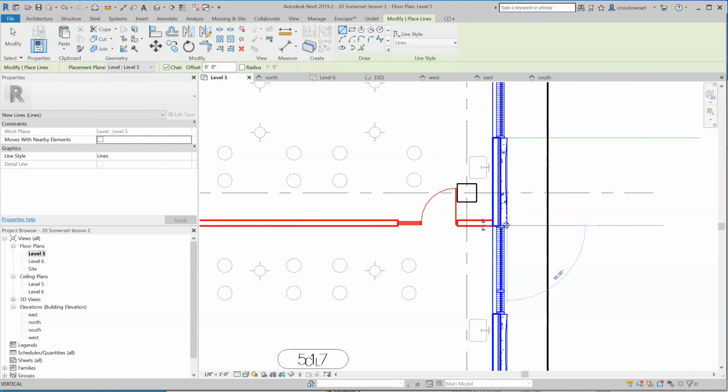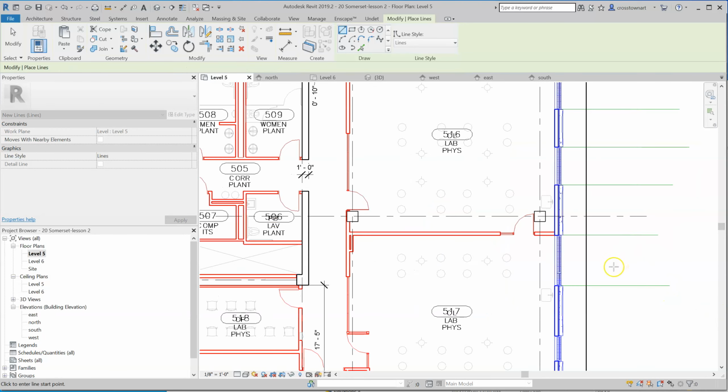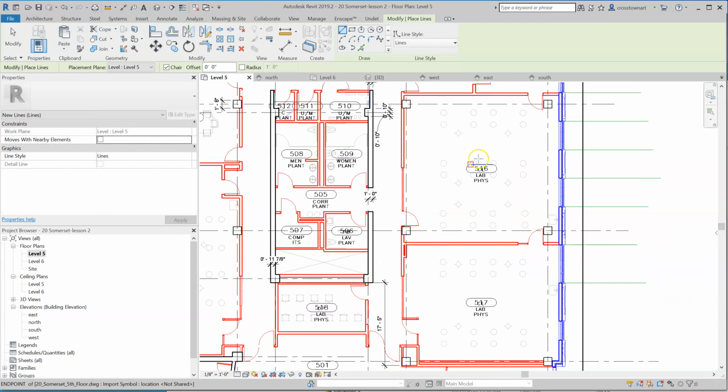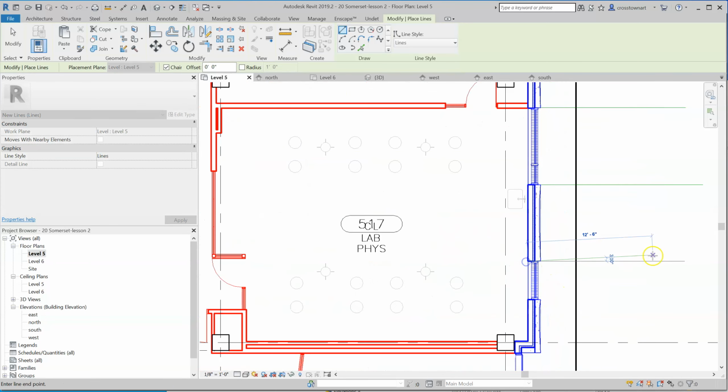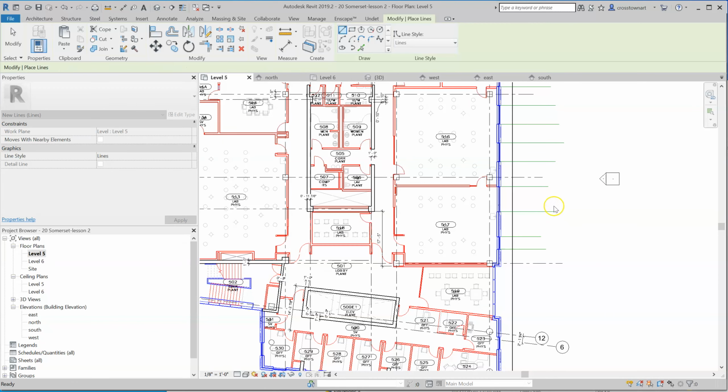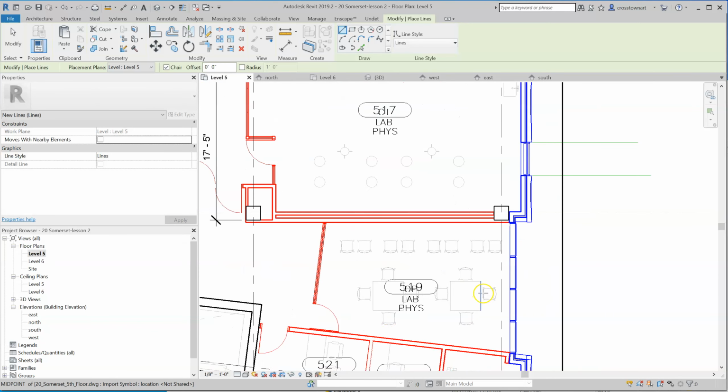And the physics classroom that we need is right along this side, 516, 517. Those are the rooms that we want to model. So why am I drawing those lines? Oh, and there's a current wall from here to there. So it's all glass from here to there.